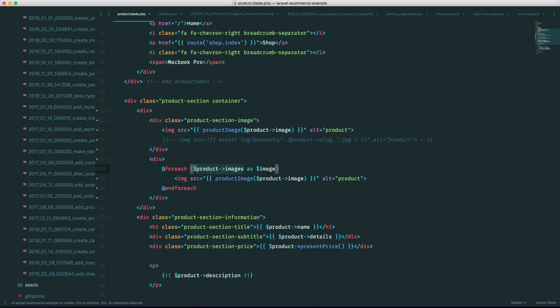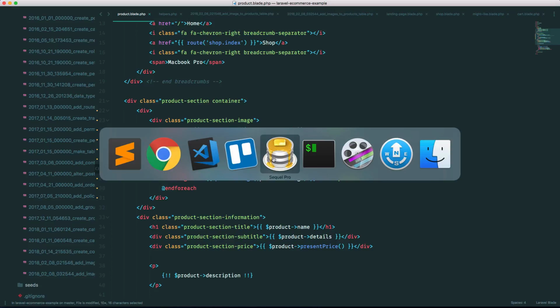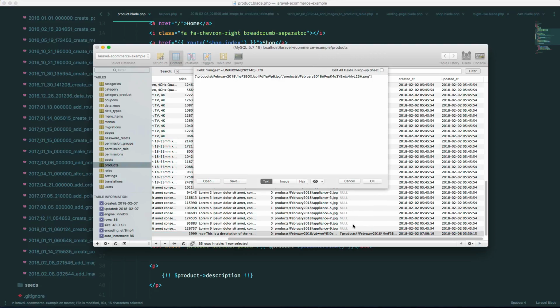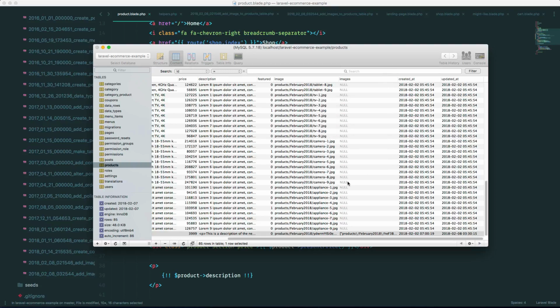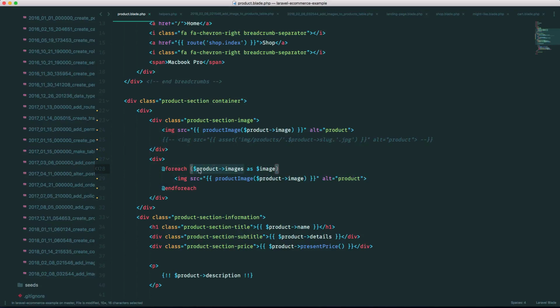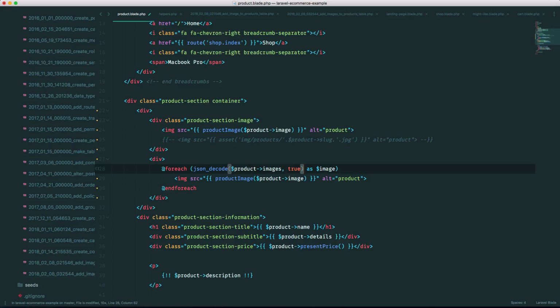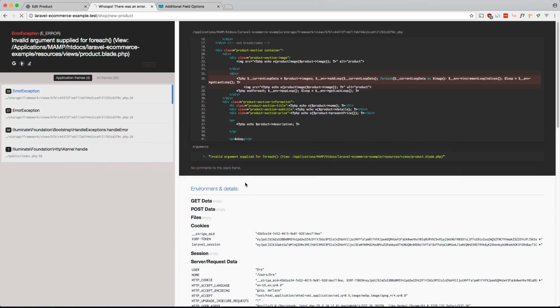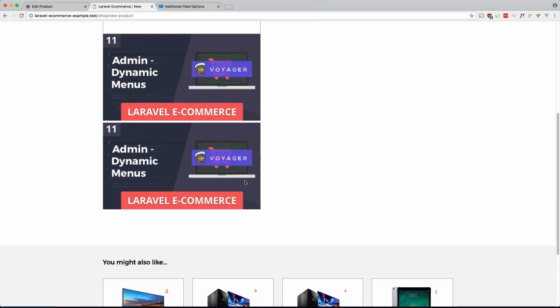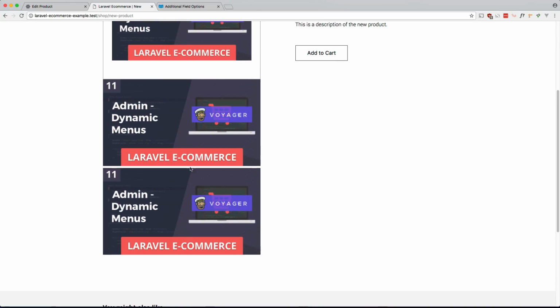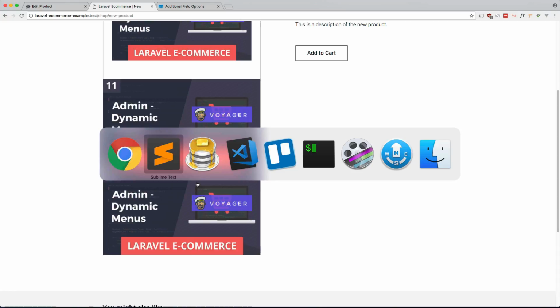this is just a string. It's not an array or a collection. Remember, it's just a string over here. So we have to change this string to an actual array. To do that, we can just use the json_decode function and make sure we set the second parameter to true, so it's recognized as an array. And if we did that correctly, this should show. And it does, but why is it showing these two and not the second one?